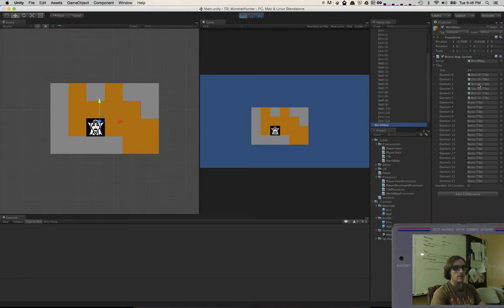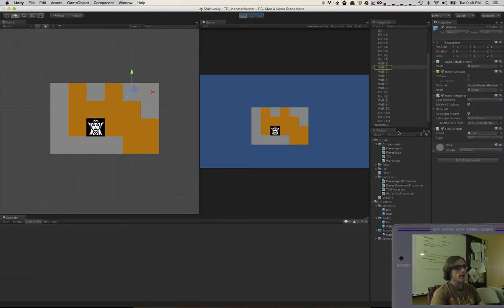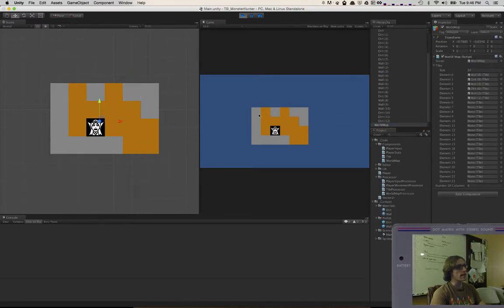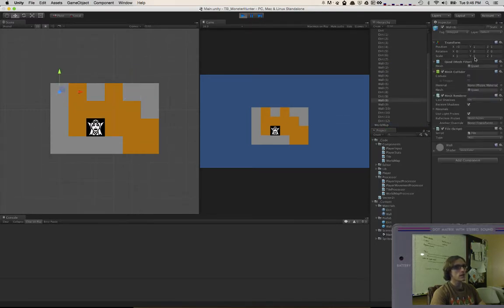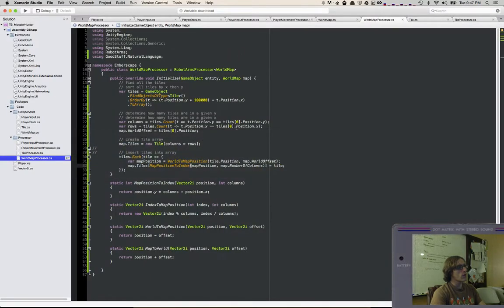Okay, so it's going across. It's just going across in the wrong order. It's using the values with the highest y, not the smallest y. And it only inserted, oh, map position index is somehow wrong.